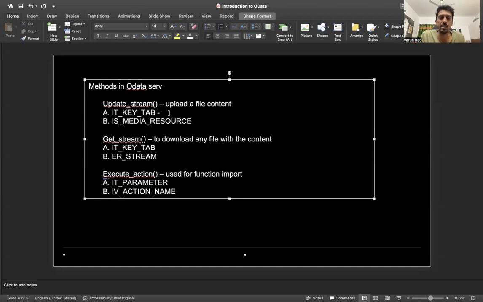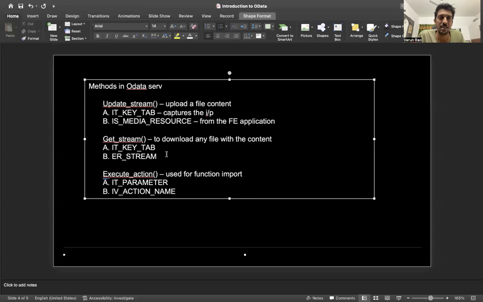So here, if you can see this, it captures the input, and obviously this generates the output. So it captures the input file content, and it gives you the file type from the front-end application. So you would be getting it from the front-end application, right?